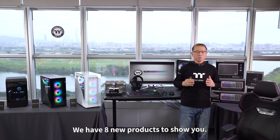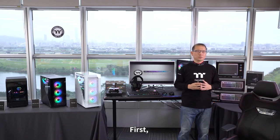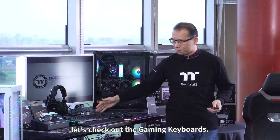Now let's take a look at the awesome gaming setup, the new Argent Gaming Gear series. We have a new product to show you. First, let's check out the gaming keyboard.